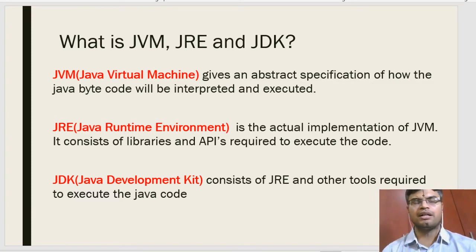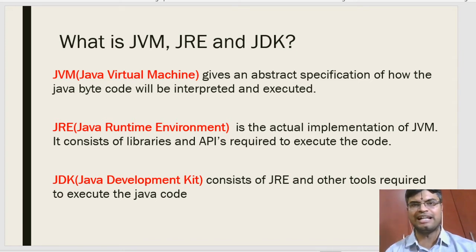Alright, so next we're going to look at 3 more topics, guys. Something called as JVM, JRE and JDK. Very important, guys, very important in interviews. So what is a JVM? Java Virtual Machine. I just now told you that JVM is responsible for converting your bytecode into a machine dependent code. But very important, listen carefully. JVM contains only the specification of how to do it. It will not do it by itself. JVM will use something called as JRE, that is Java Runtime Environment, which actually converts the bytecode into machine dependent code. JVM is responsible, it contains only the specification.